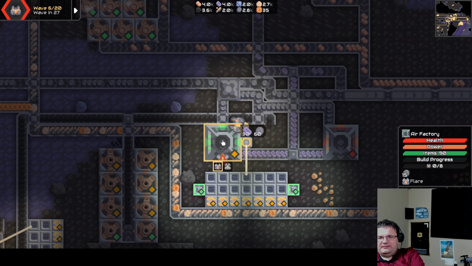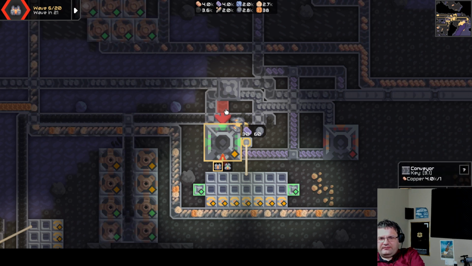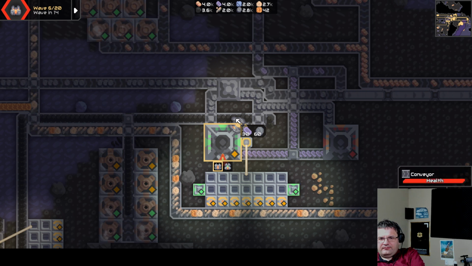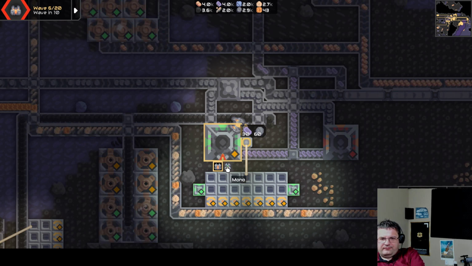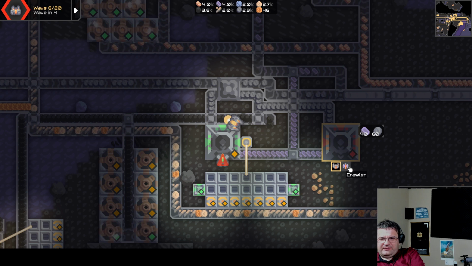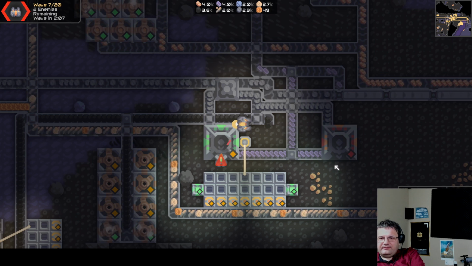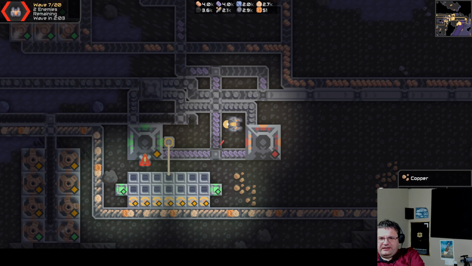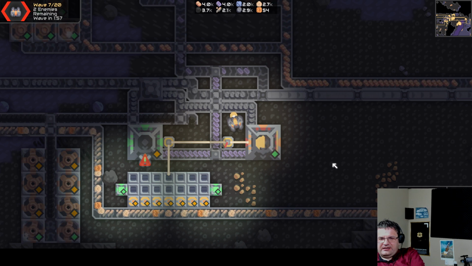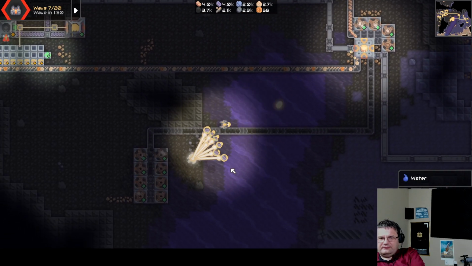So this is trying to build flares. It should have plenty. Yeah, we'll just leave it be for a little while. We have everything we need. Why? Oh, we don't have power probably to that. Yes. Okay, so we'll leave this be for a while. Okay.